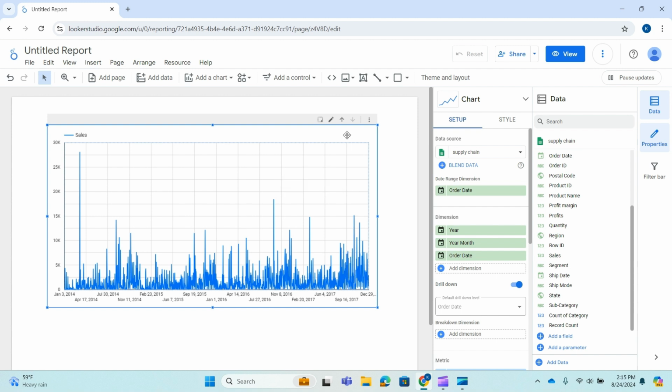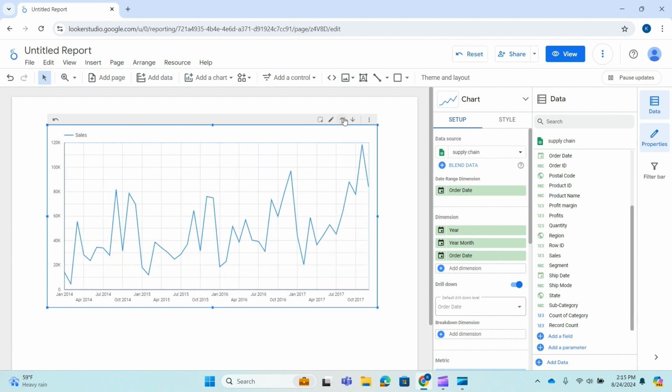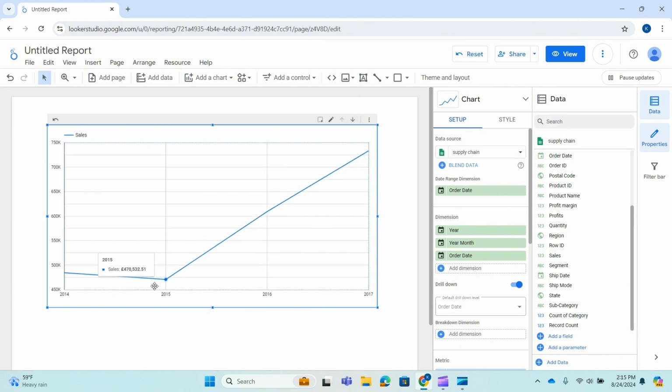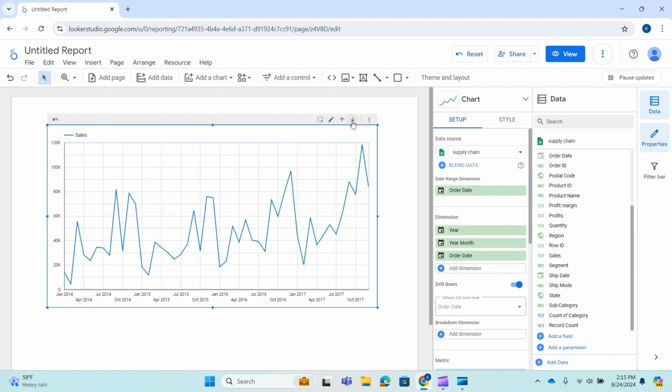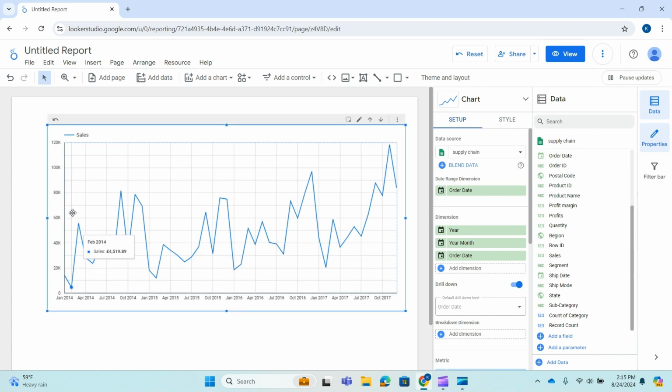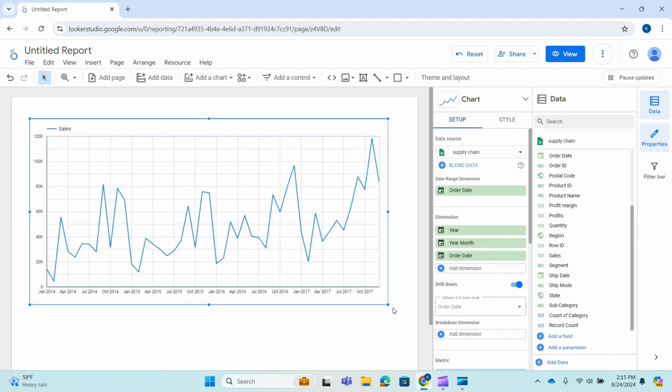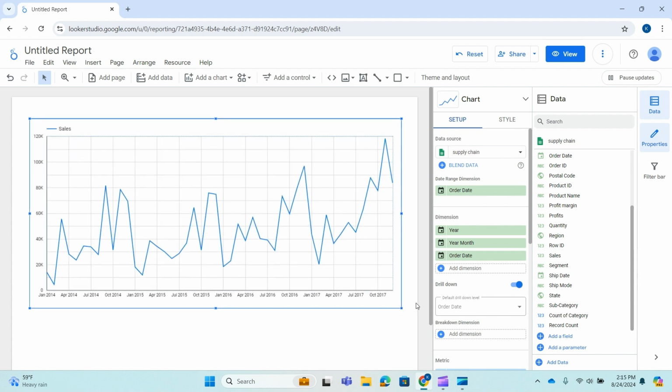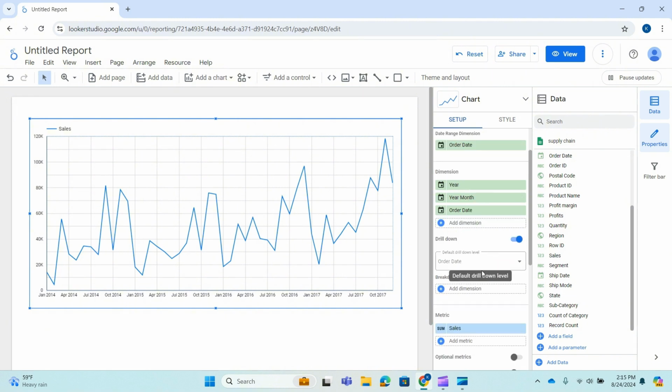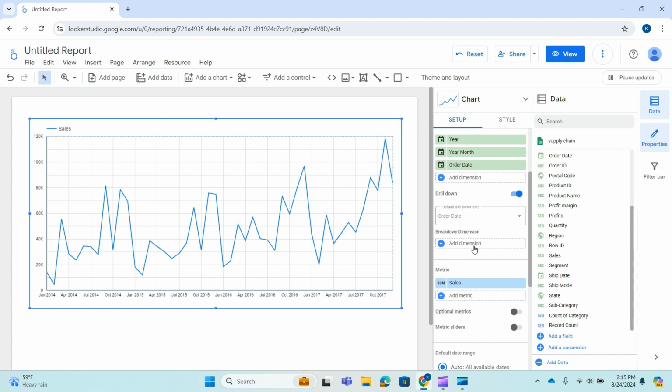All right, so let's move up. We click on here and then we get to the year month. I'll click it again and it takes us to the year. And that's how interesting this beautiful set of data is. Okay, so as I expand it, it shows that it arranges well. Okay, let's move on. I am loving what we are doing. You can also come in here and add a breakdown dimension.